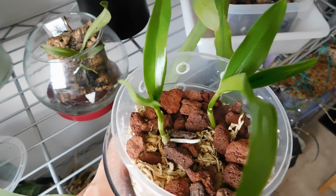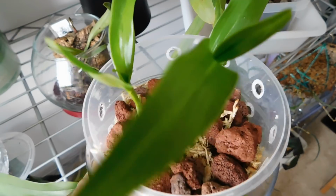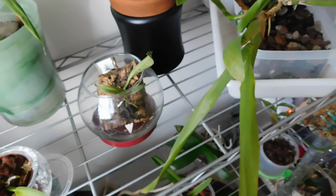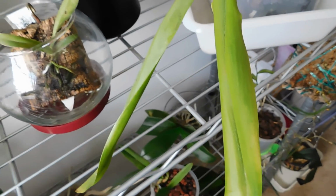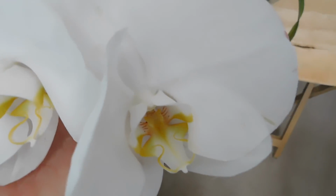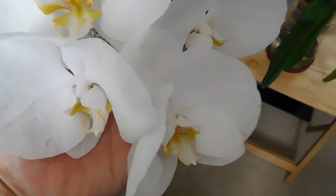And this little one here, well, there's two, isn't there? These are the keikis of the Dendrobium friedrichsianum, and I've put them in some sphagnum moss with just a little bit of lava rock just to anchor them down. And if I bring this one over here now, without going out of focus, this is the big white fowl. This is one of the three sisters. Just starting to fade again. But we just can't pass her by.